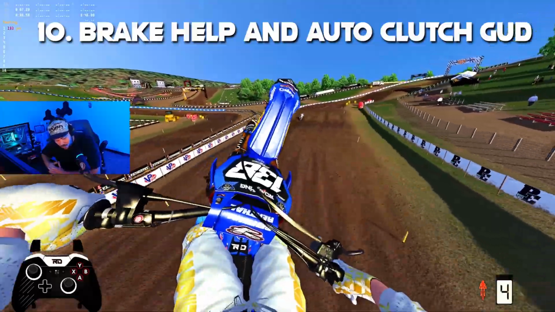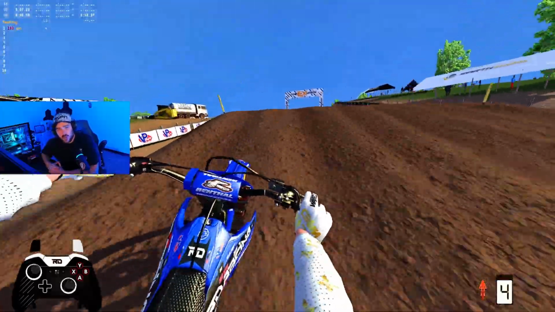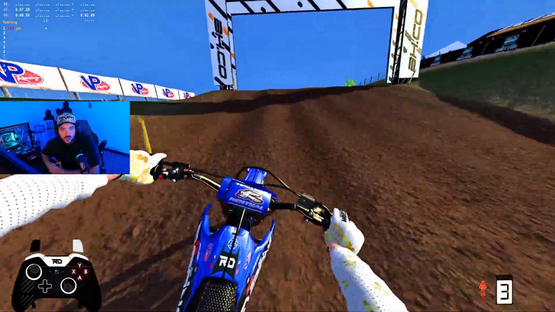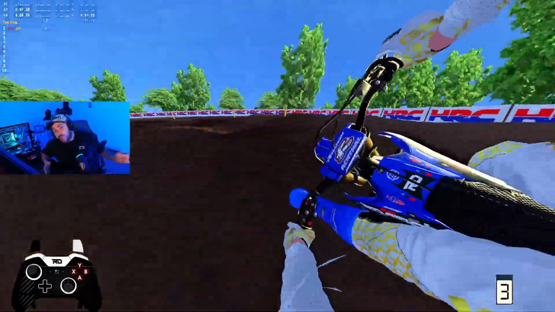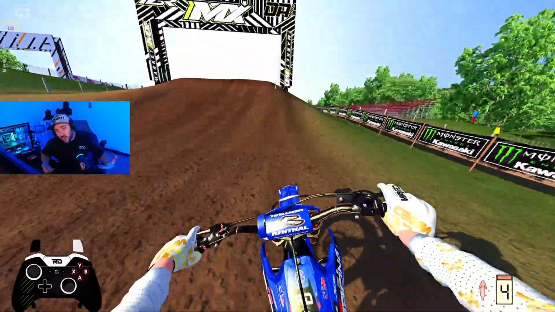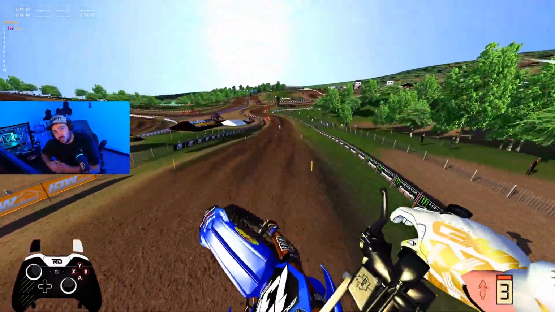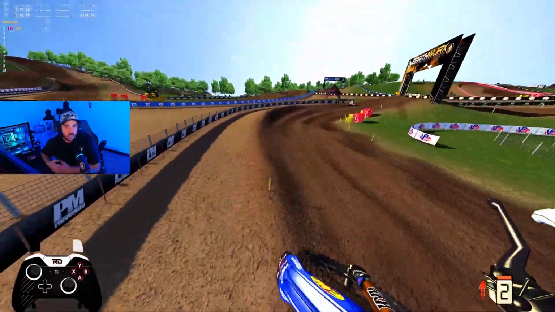And number 10, the final thing: brake help and auto clutch are your friend. I know I said don't put any riding aids on, but I lied, and you're going to want to run brake help. Some people don't run brake help. I feel like there's literally no reason not to run brake help. It just helps your brakes. It helps you not lock your brakes up, and that's good.